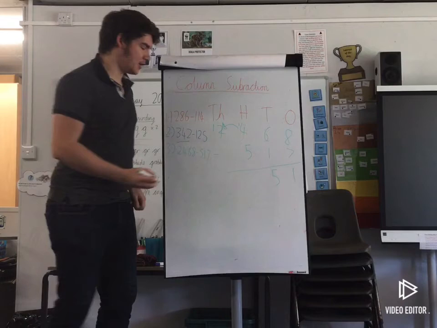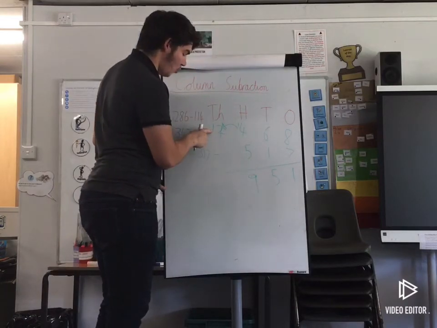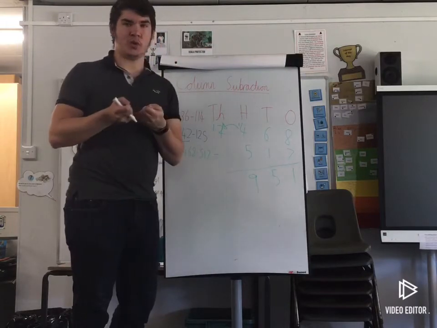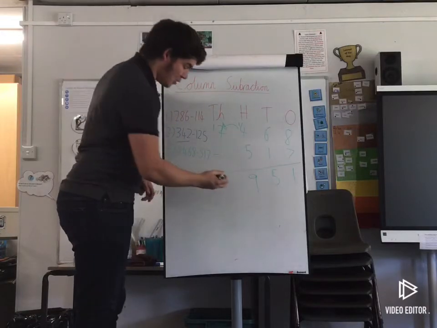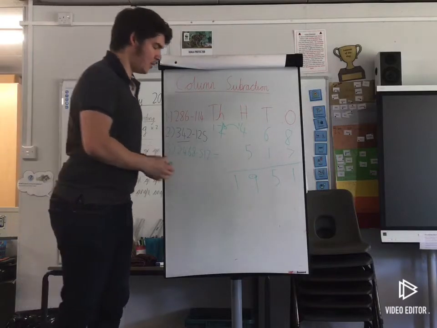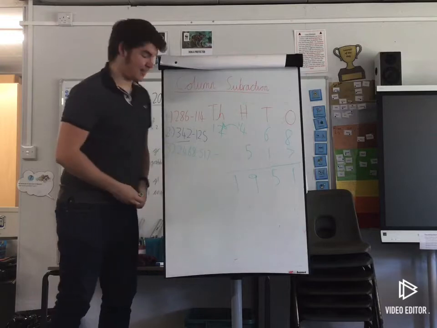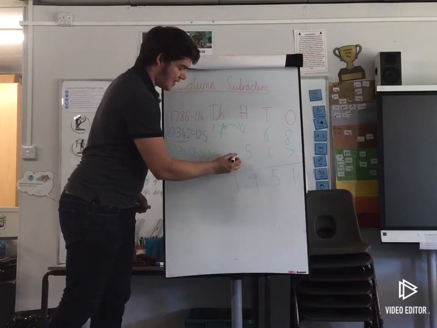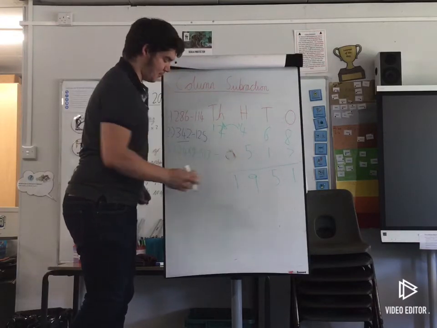So 14 minus 5 is going to be 9, and that leaves me now, I've got 1 minus nothing, 1 minus 0. So imagine you had 1 sweet, and you gave someone 0 of them, what would you have? You'd still have 1. You haven't given away anything, so you've still got 1. Okay? So 1,951. If there's a gap here, then basically I'll put it in just to help us out. That gap there basically means it's going to be a 0. Okay? So that should be nice and simple.